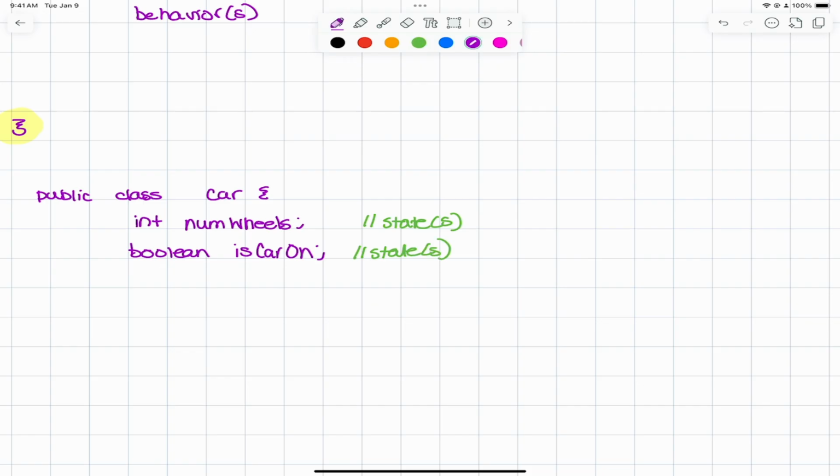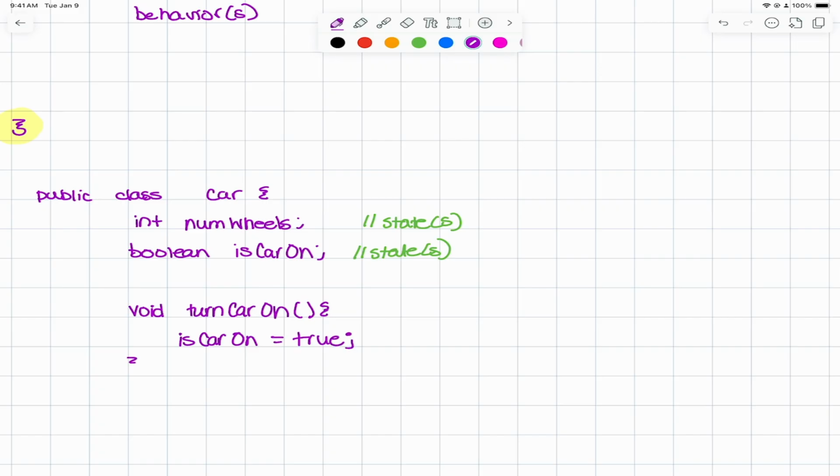And we could also have something like our behaviors, our methods, like void turnCarOn, where we would say isCarOn becomes true because we want the car to be on. And this is a behavior. And all of this would be stored in a file called Car.java, just as we would expect.